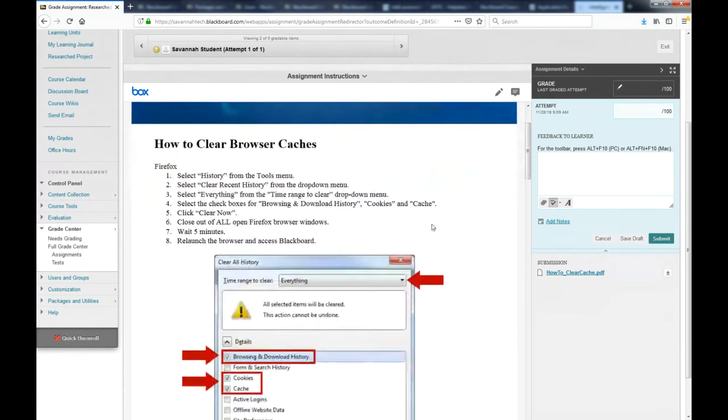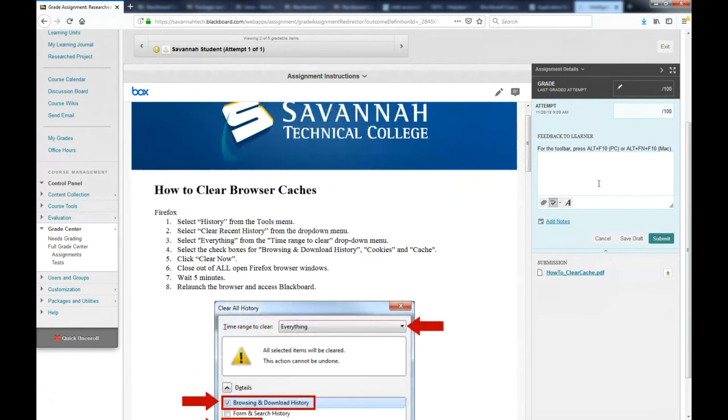And then once it loads and I can grade it, I'll go ahead and leave my feedback, and then put a grade in.